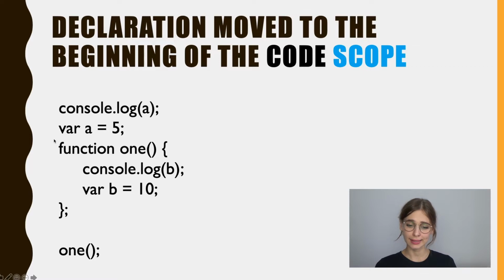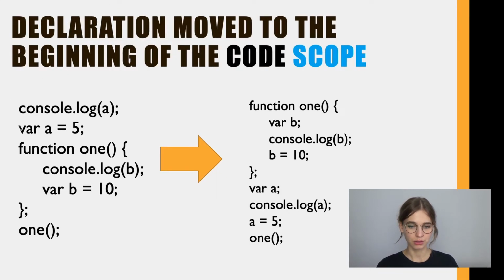So have a second, you can stop here for a little while and have a guess what would happen here. What's going to happen with this code here? So we've got a console log, variable a equals 5, then declaration of a function, and then execution of that function. As I said, the function would be moved first. So we've got the function here at the top, then the rest of the code. Variable a would be split, so we take that declaration and we move it to the top. We've got a variable a declared with the value of undefined, and then the rest of the code goes as normal. So we've got the console log and the assignment of a value, and at the end execution of function 1.